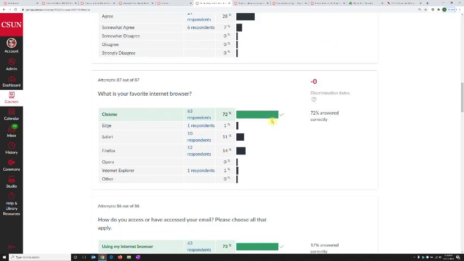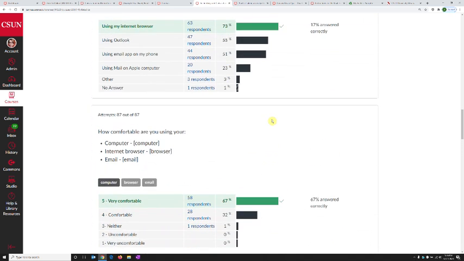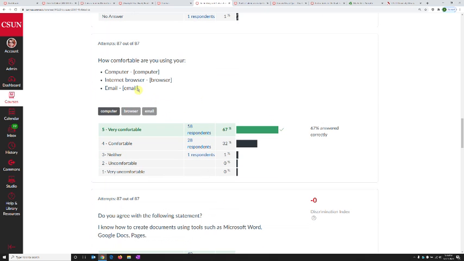And there's more questions here in a similar fashion. I want to show a multiple answer system where we had several drop down options for each option. So this is kind of like 3 questions bundled into one. So the students were asked, how comfortable are you using a computer, internet browser, and email? And they were allowed to rate each one of them independently in the same question. So it's a lot faster for them to respond, but we can look at this data as well.